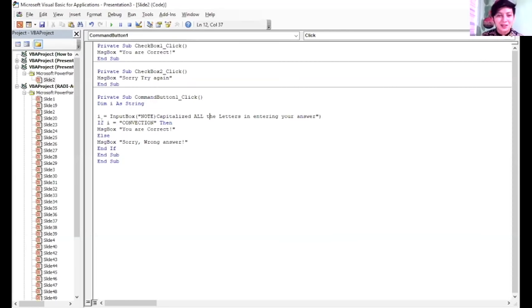If I is equal to, then special character, then type the correct answer, CELL, then the special character, then MsgBox "You are correct," meaning that's the correct answer. Else, another logical word, MsgBox, special character, "Sorry, wrong answer."